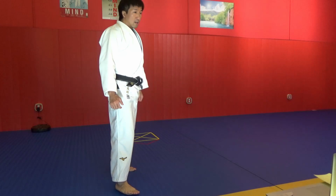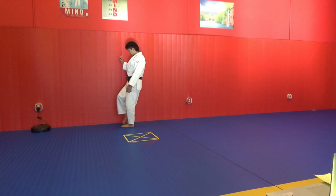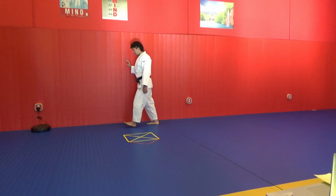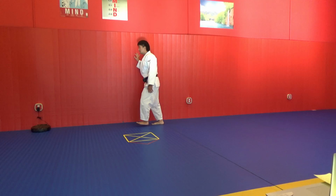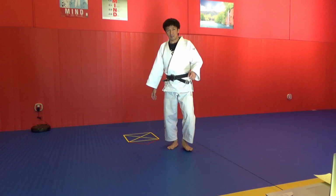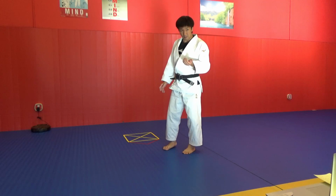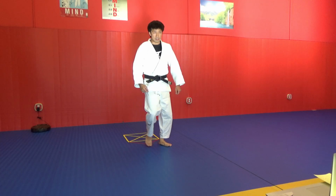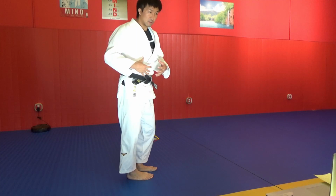And okay, so now from here, you're gonna sweep, and as you sweep your leg, bend your back at the same time. It's gonna look like this. So here, one and two. Again, here to here. You can bend your back as you finish your throw. But as you come in, keep your back straight. And as you finish your throw, bend your back. Technically, use your core muscle here to sweep. Like this. Fast.